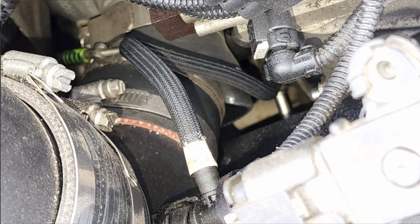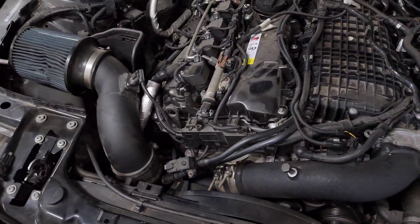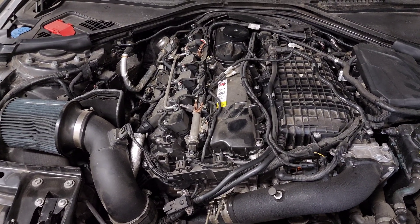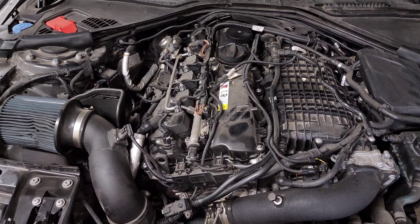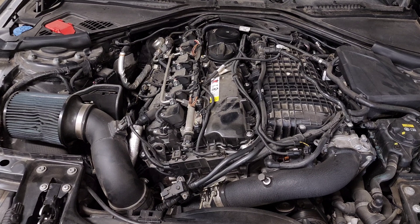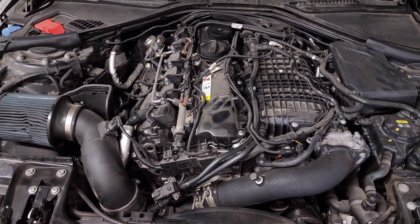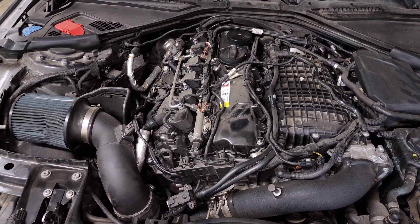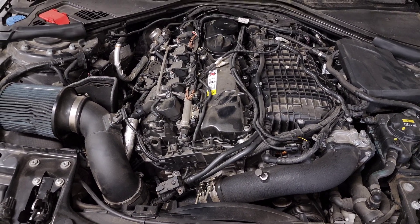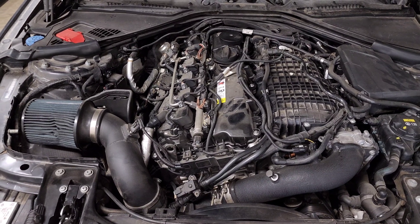In my case the EVAP hose coming off didn't matter too much because the whole intake is falling off the turbo, so I'm going to replace all of this silicone with the OEM turbo inlet, OEM intake, and OEM charge pipe just to get back to stock and have a good baseline. Issues like air leakage or sensors not working properly typically cause random misfires rather than a specific cylinder misfire. The next step I recommend is to scan for codes. I like using ISTA — it gives a lot of information including historical codes that might not be currently active. You can also use MHD or MG Flasher, both of which offer the capability to scan for codes and run diagnostics.